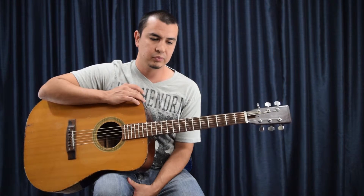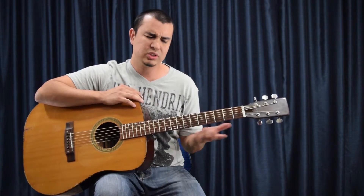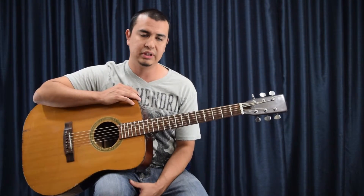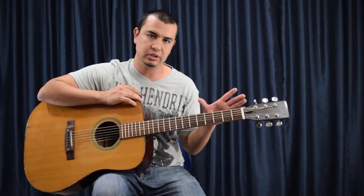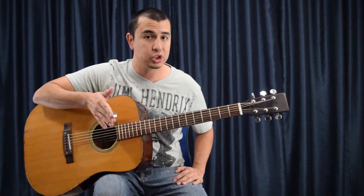If you're using a guitar for taking to a friend's house and not really gigging, once one string pops and you don't really care, just put one new string on — it's going to sound brighter than the others but it won't make a big deal for casual use. But if you're gigging and playing shows, you want to switch your strings every couple of weeks if you like that new tone, or every month if you like that warm tone. Don't put new strings on right before the gig — put them on two days prior so they can stretch out. If one pops during the show, switch only that one string until the show's over, then switch the rest.